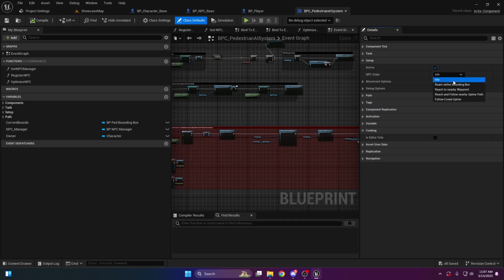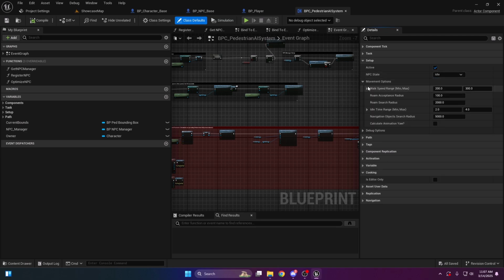The NPCs can have different states. Either they can remain idle, or they can roam within the bounding box, or they can reach a nearby waypoint, or they can reach and follow a nearby spline path, or they can simply follow a crowd spline, as we have seen in the city example. Right? So based on the state in which you want your NPC to act, you can simply toggle these values as well.